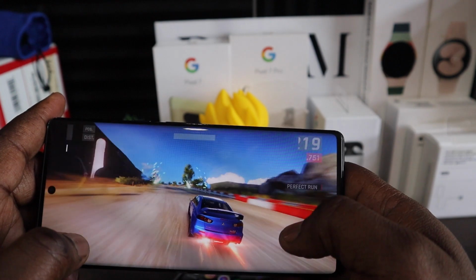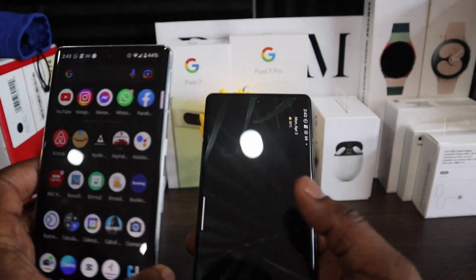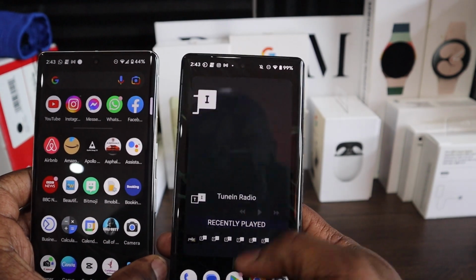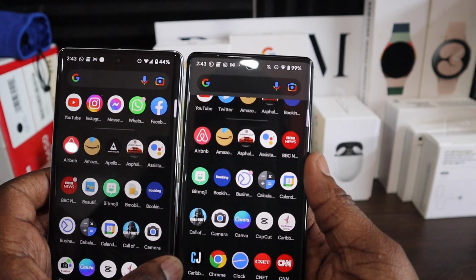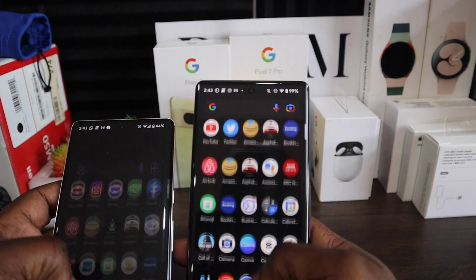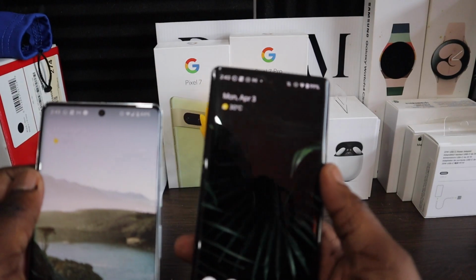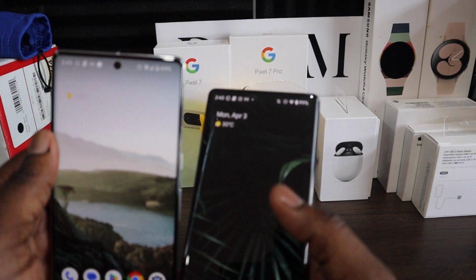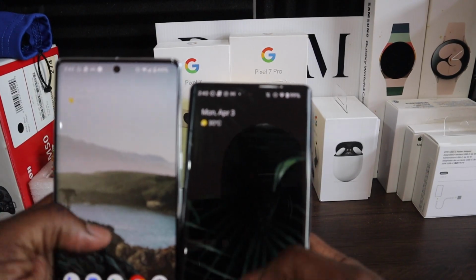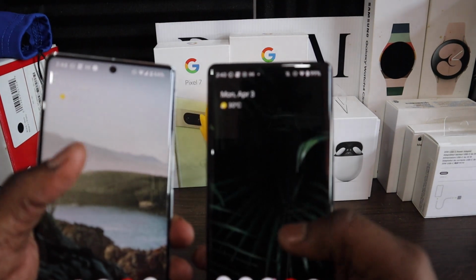So in terms of performance, both run really smooth, but there's more power under the hood in the Pixel 7 Pro. The machine learning is better. Yeah, some things that it just does better here. Of course, it was the first phone to launch with that magic, not magic erase, the face and blur and all those stuff. So it does that much better.